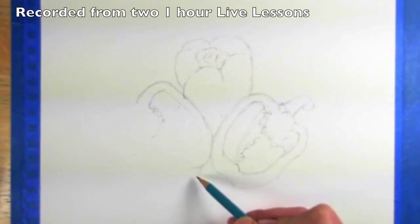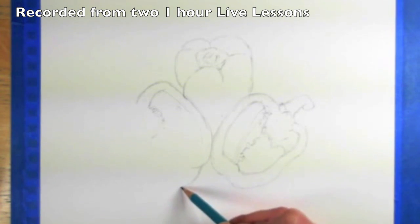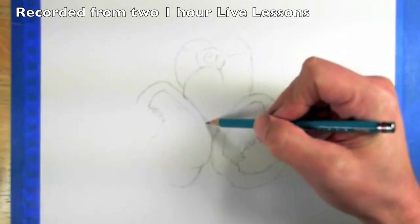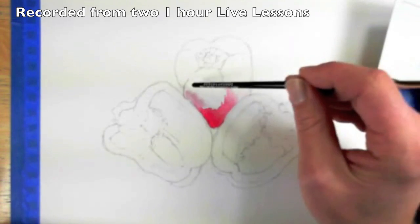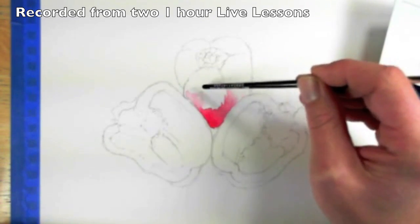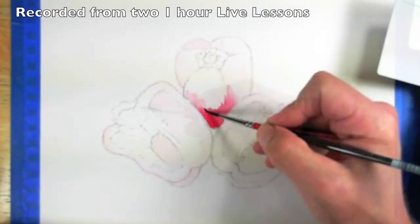Now another way to approach this is to loosely draw the shapes that you see and then draw the contour lines. Colored pencil. And what I'm talking about is right about here on this pepper back here. It's really strong highlight. There's another one right here, another one right here. We're going to be able to add those.